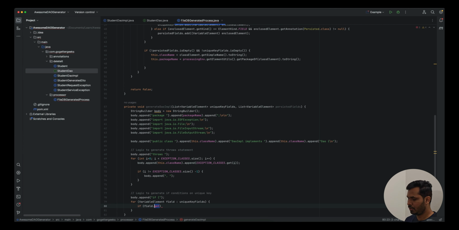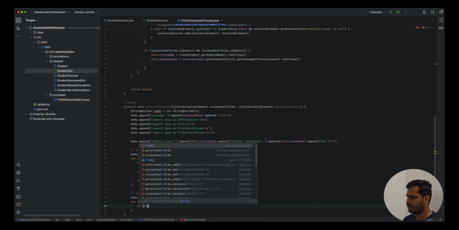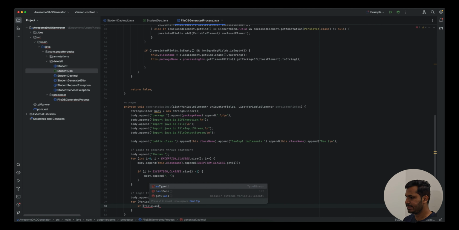For doing that, what we can do is call field.asType().getKind().isPrimitive().